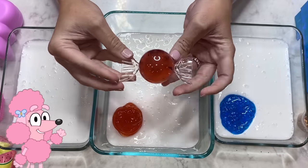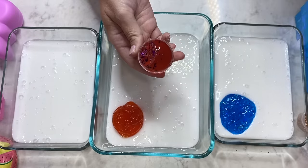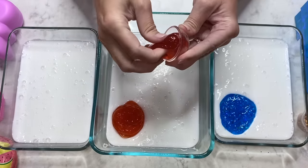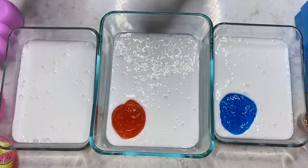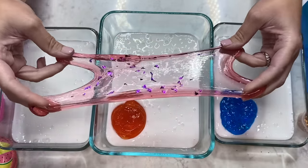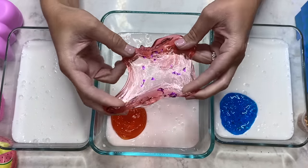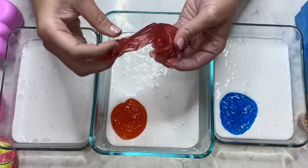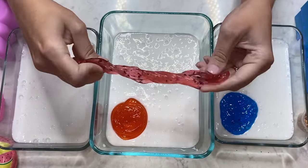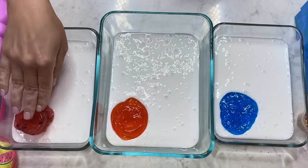Up next, we're going to work on some Cocoa Slime! I've got another candy wrapper here filled with pink slime, and it looks like it's got some purple glitter in it! Let's take it out and stretch and see what we can see! Look at that purple glitter in there! It's almost like confetti, a little bit thicker than glitter! Look at that stretch! I'm going to twist this one up now, swirl it around, and add it to Cocoa's pile!